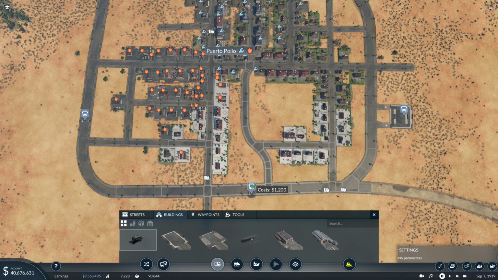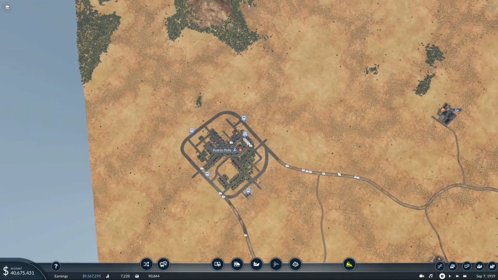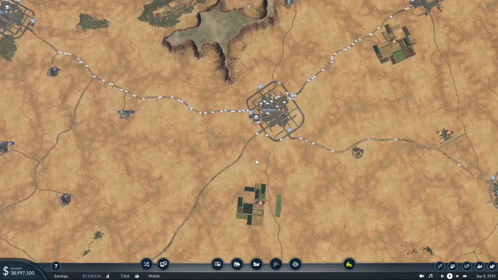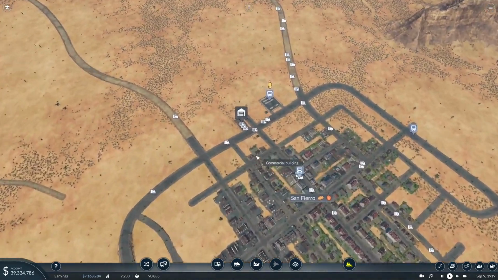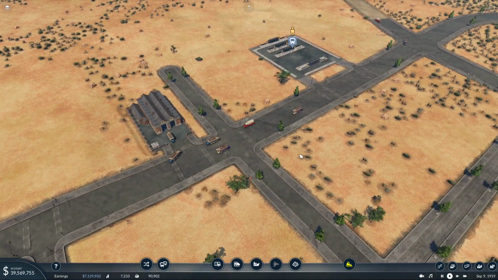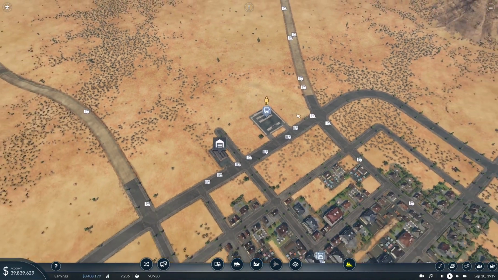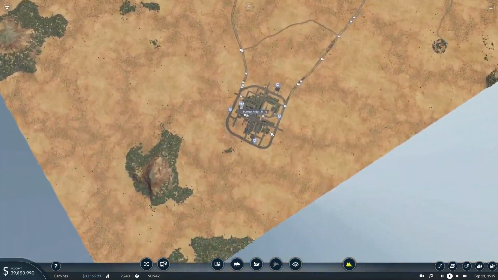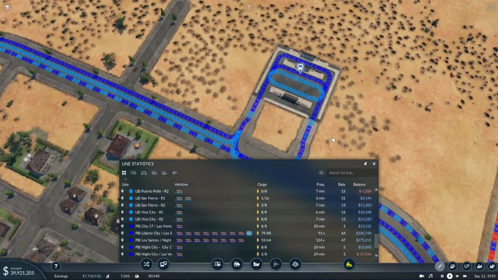Okay. Let's put these stops here next to this beautiful street that we just put in. Awesome. Looking good. Alright, let's put some lines in real fast. And we should be good to go. Awesome. Got all of the lines in place. And luckily, right here in San Fierro, we put a road depot in. So we just got one bus on the San Fierro to Porto Polo line. We got one bus on Vice City, Porto Polo. And we got one bus on the R1 and one bus on the R2. Fantastic. We did it. How nice.